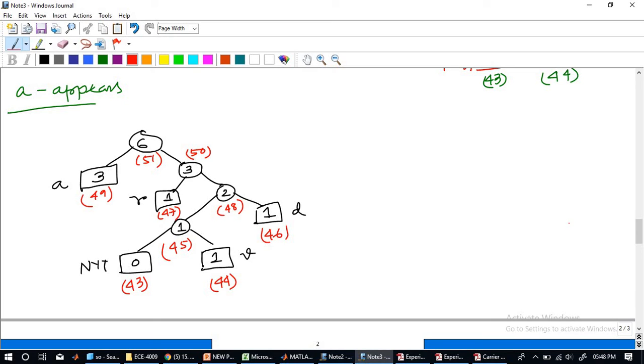Next entry is R. So R has already appeared somewhere over here. I am not drawing it once again, so this half will remain the same. R needs to be updated. If R is 2, so 2 plus 2 is 4. 4 is right-hand side, so it still remains as it is. So 4 plus 3 is 7. So it remains the same, so I'll just update it here.